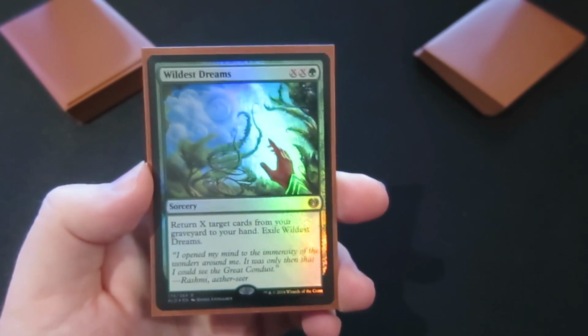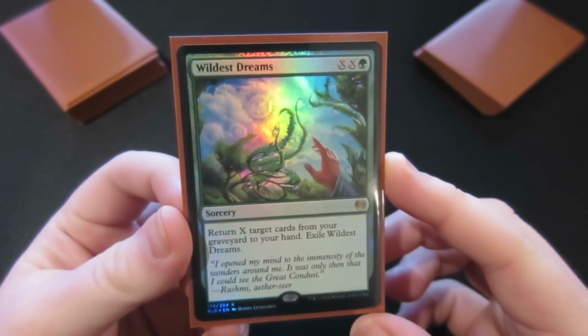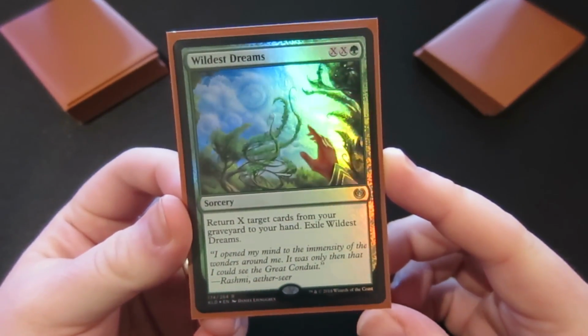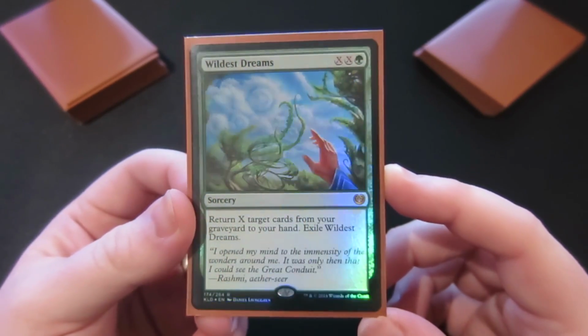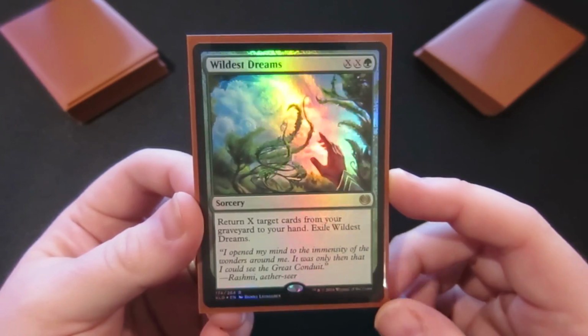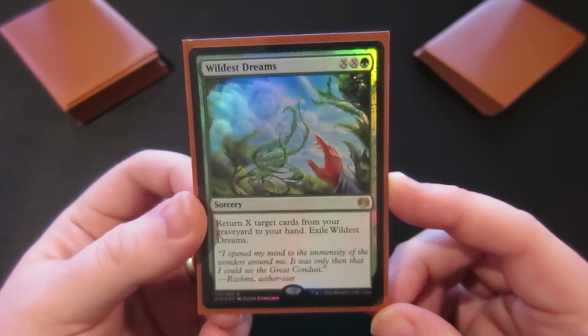So we had 3 of them, and I traded this off Connor a while back. I've got a use for my 1 foil Wildest Dreams. This can get back all our fogs, as many as we want, or maybe Fateful Showdowns or something, maybe even a Torrential Gearhulk. This returns X target cards from your graveyard to your hand, and then you have to exile it, but I love the foil on this as well. And it means I get to use it in this deck.